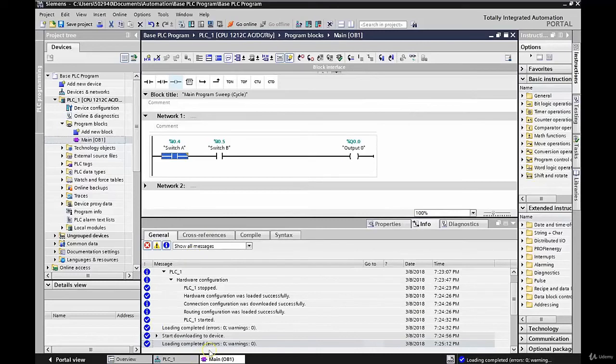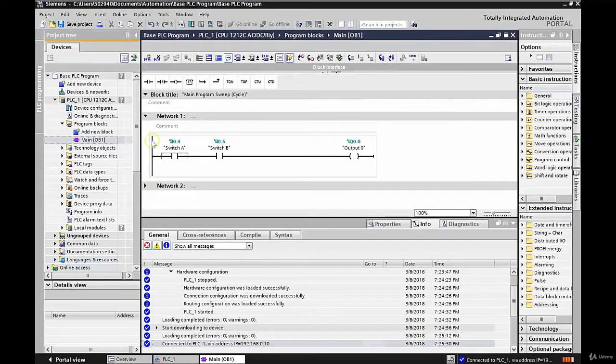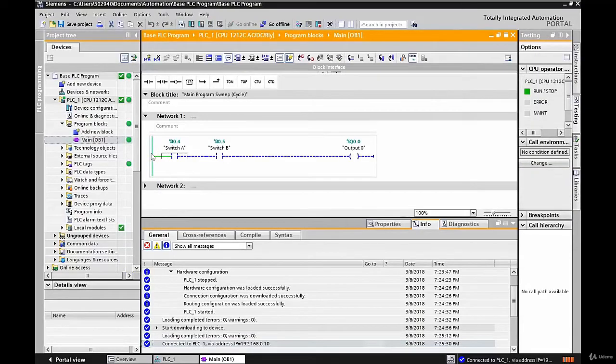Okay, looks good. Loading complete. Error 0, warning 0. And in order to have this go live and see what's going on out in the field, then we're going to click this guy right here. So this is the monitoring mode, so we're going to click this on. And we're looking for all greens along here, and this should go green as well. Slowly coming in. Beautiful, okay? These are all green. This is green as well.